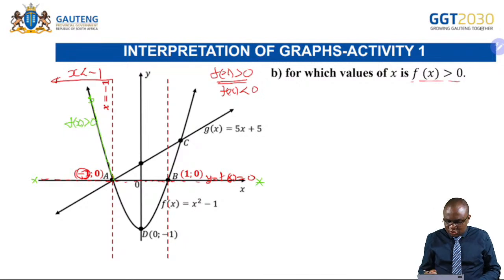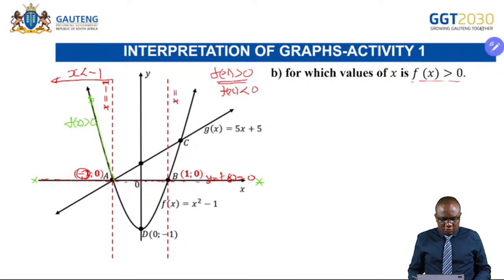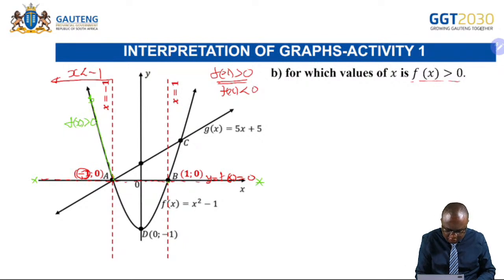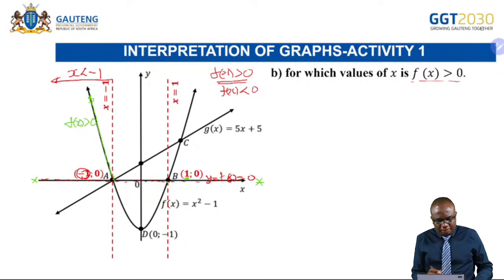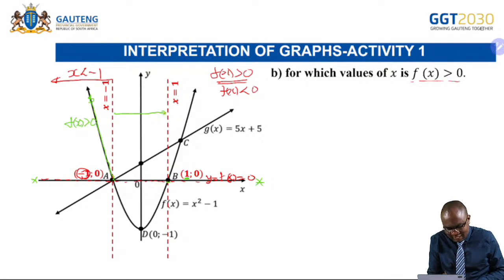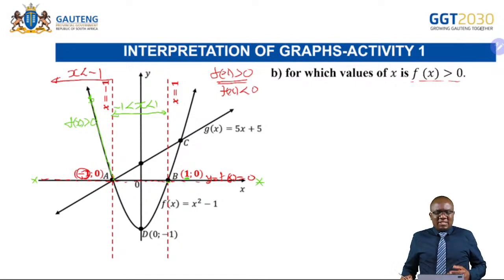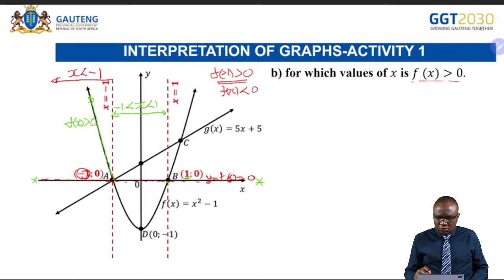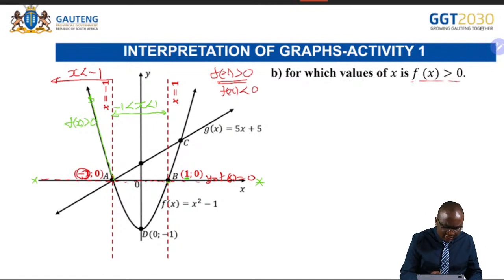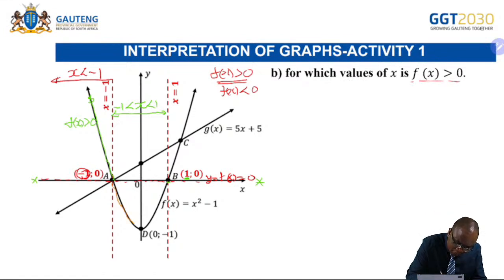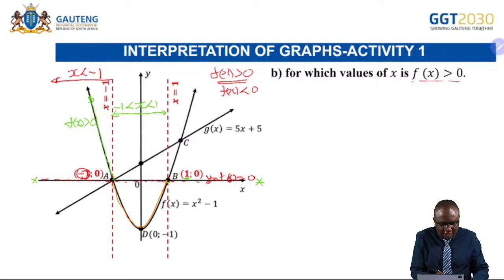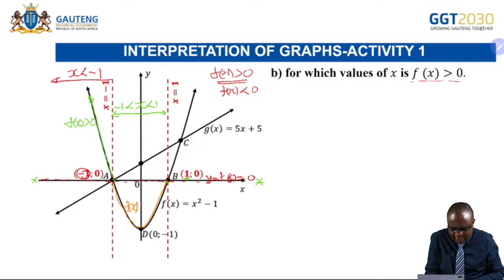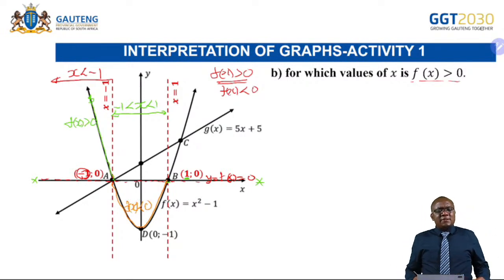What about between these two lines? This one is 1 because remember the coordinates of b, the x coordinate of b is 1. Okay. Between the interval. How do we write the interval? X at the center, less than -1, 1. This means x is between -1 and 1. That's the interval. Where is f of x between these two dotted lines? Right, this is f of x here. You see that? Here, f of x is less than 0 because it is below the x-axis.